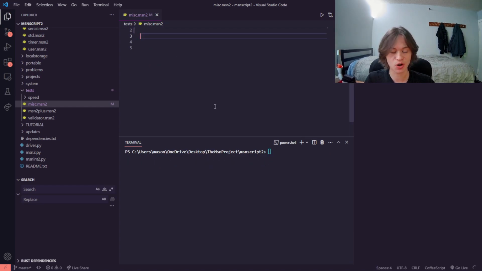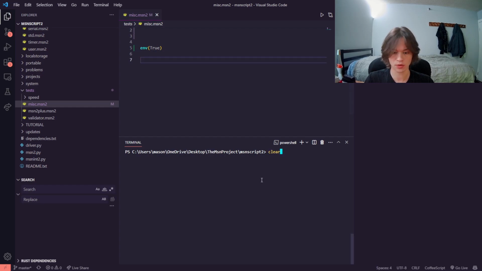Another helpful system call, hopefully the last system call that I'll go over, is going to be the env system call, and it takes one argument or no arguments, and is going to return a string version of the environment of what's going on in the MSN2 interpreter right here. I'm going to go ahead and say true, and this argument represents whether the environment is going to be printed or not. I'm going to say true, because we are still in Pythonic syntax, so it does use true, false, 1 or 0.